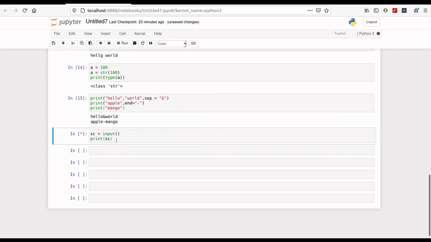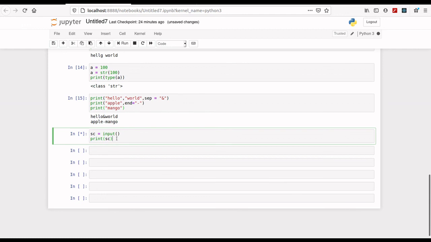Okay, it did not print anything. Look, if in the box you see that the symbol is an asterisk, it means your program is still running. So what have I done wrong in this case? While giving the input, I didn't press enter. While you are taking input from the user, it will wait until the user presses enter.